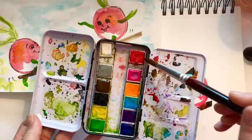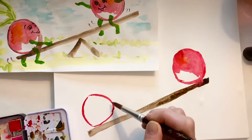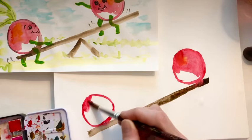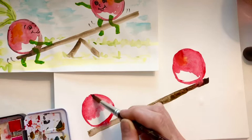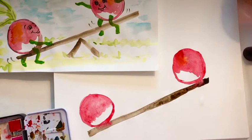We're going to do the next radish, so get some more red. He's going to be down here at the bottom of the seesaw. Make a circle — he's a little not so round, but that's okay. Put in some color, leave a little bit of white again. Radishes come in all kinds of shapes, so if it's not perfectly round, that's fine. You can see a little bit is bleeding into the brown. If you don't like that, you can just take a Kleenex or a tissue and put it on top of that and soak it up.